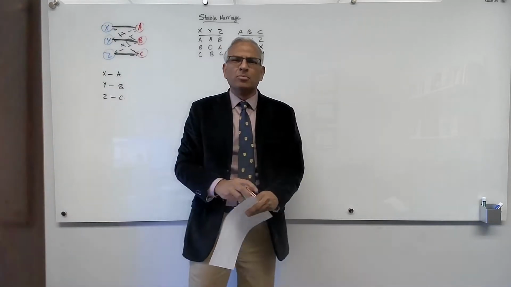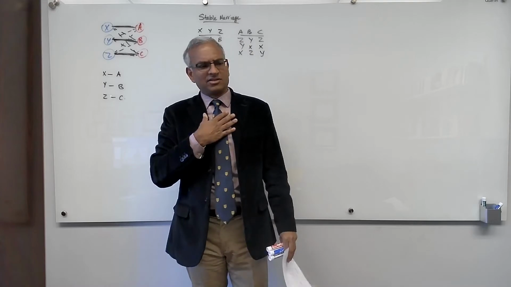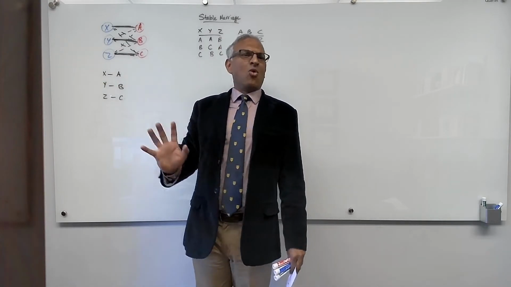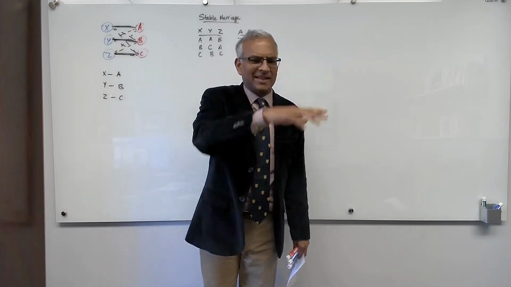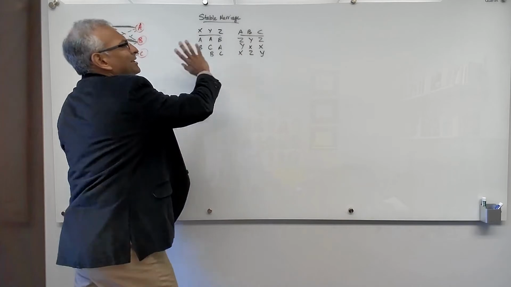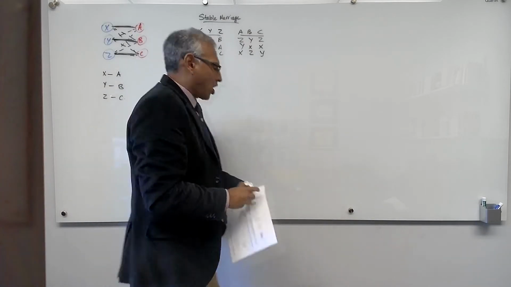Now in practice, nobody publishes their preference list. Malik doesn't go out to the world and say, among all you 10,000 people, this is the order in which I prefer, and then let's go and make stable marriages. No, everyone has their preference list. I'm listing them just so that we can see what's going on.